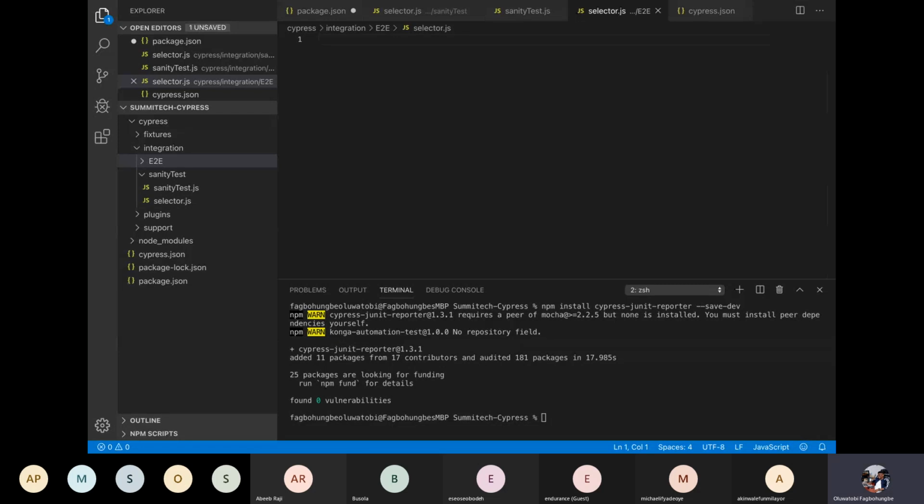So moving forward, the next thing we need to do is to start writing our lines of code in our test scripts using the sanity test.js file. So the first thing we want to do is to import. I want to import this selector file inside my sanity test.js. The reason is that the locators are stored here, but my test script needs to go fetch locators from the selector.js file. So I'm going to use the import command, open curly braces, then from.